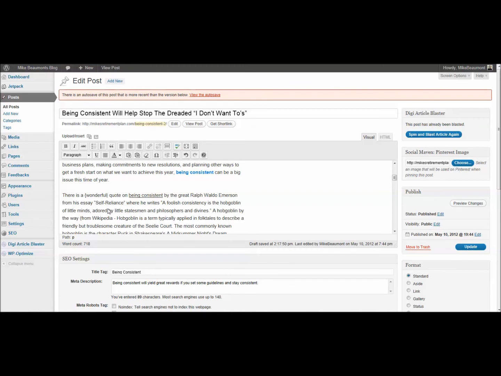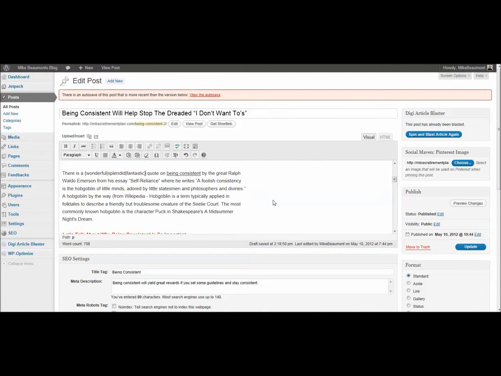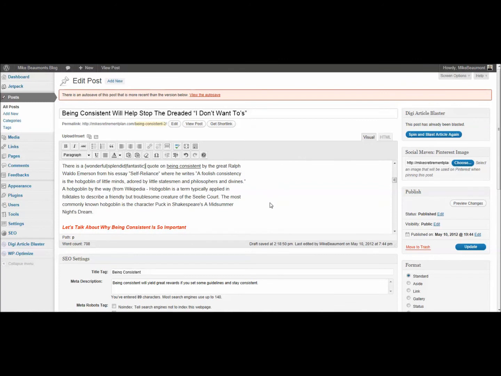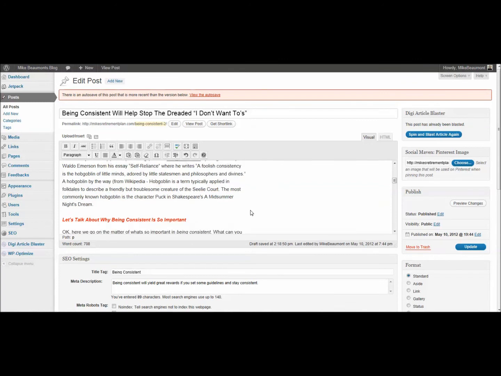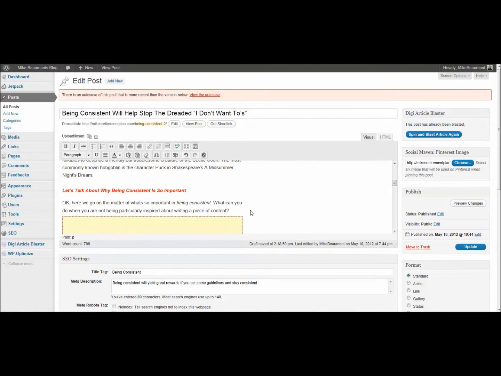Okay, and then we're going to say there's wonderful, you could say splendid, and then put another vertical bar. You can say fantastic, and that's good enough for that one, and then you end it with a right-hand curly bracket. Okay, and let's go down here and see if we can find one other word. Okay, let's say we're going to do the word important.